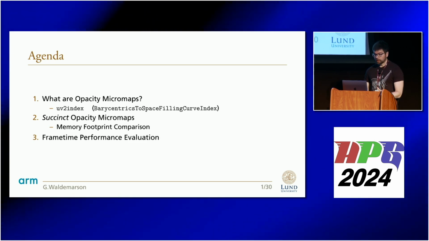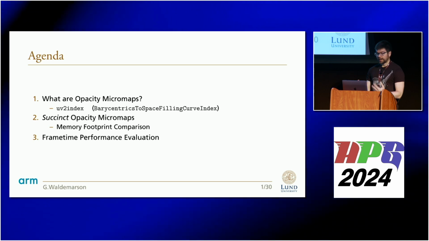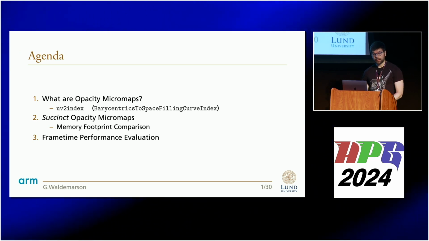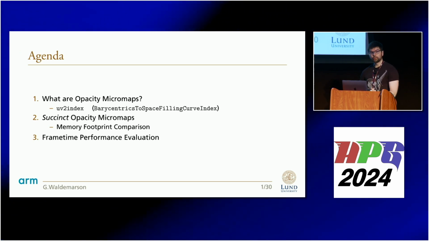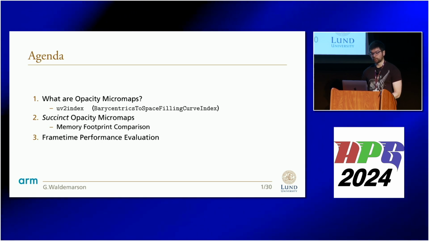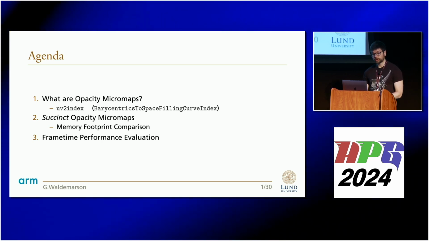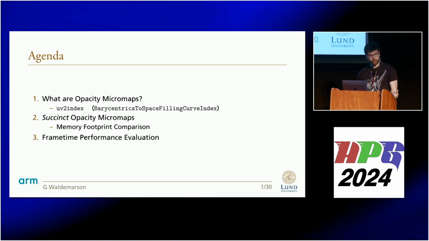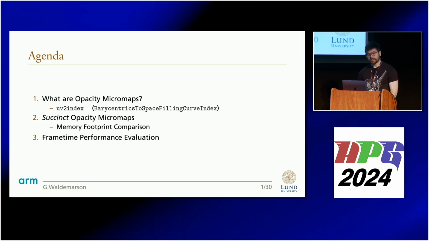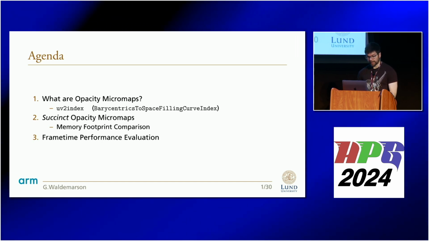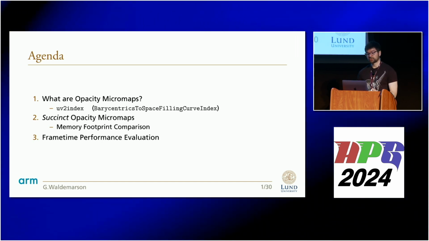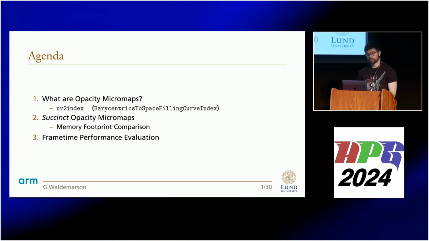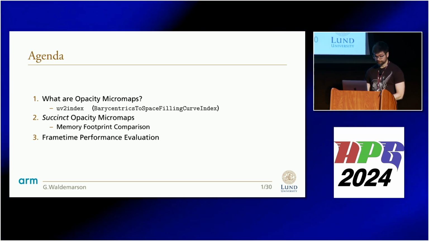And they are a quick overview about micromaps, and of course, opacity micromaps in particular, including a new micromap indexing algorithm. Then we will proceed through to discuss our main contribution in this paper, a new method for compressing micromap data by converting it into a densely packed tree format. But more on that in a little bit.